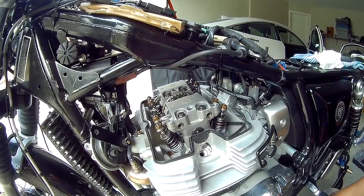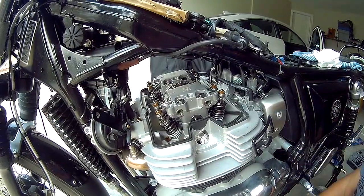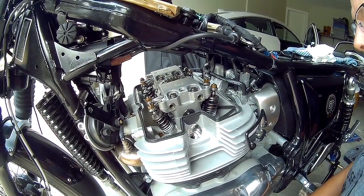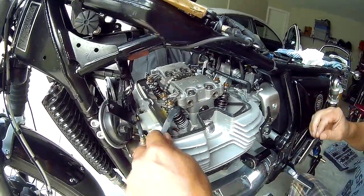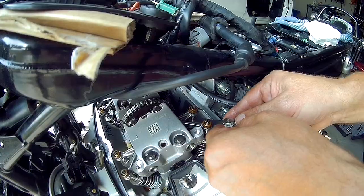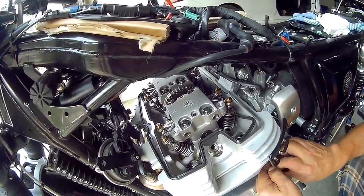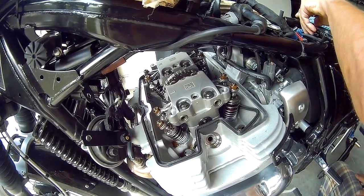I'm going to get the left-hand side back to top dead center again and re-measure the valves, just because this way they've gone through one turn. So once again, we'll check the exhaust. Same. Good. Good. Okay, now we'll rotate the engine again and do the right side. That's the R, right at top dead center right there.